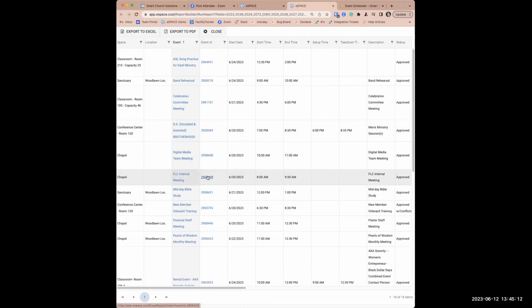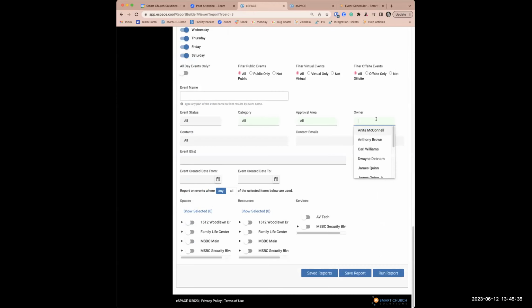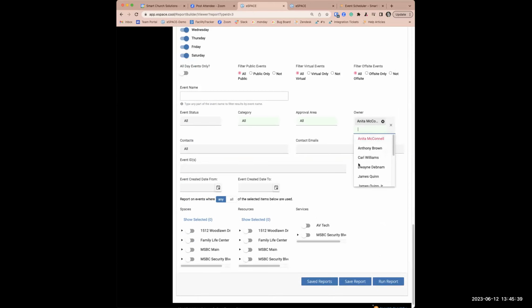That's helpful. But for your events, let's just say you were going to go out of town, you were going to be on maternity leave for a long time. You needed to make sure to double check all of your events and make sure you had somebody else set as the editor. Because if you're out of town or you're on maternity leave, you're not going to be able to edit your events while you're gone. You're going to need to give that access to somebody else, to another user. So people will typically come in here. They will then filter by themselves, right? They have to put their name in and filter.